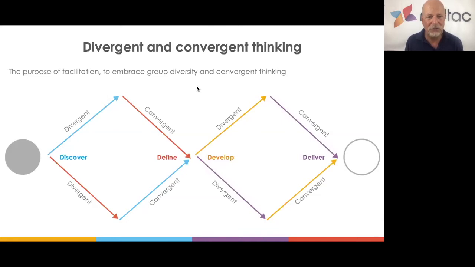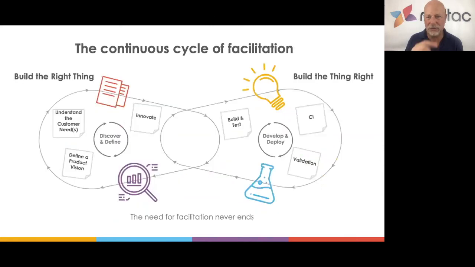As we discover ideas, we're then going to converge. We're going to converge to define something. So we've discovered what we want to look at. We've now defined the next thing we want to move forward. We're then going to develop it. So we're going to think divergently about developing this asset, and then we're going to think convergently again. So divergent, convergent, etc. Key facilitation technique when we're facilitating teams to move forward.